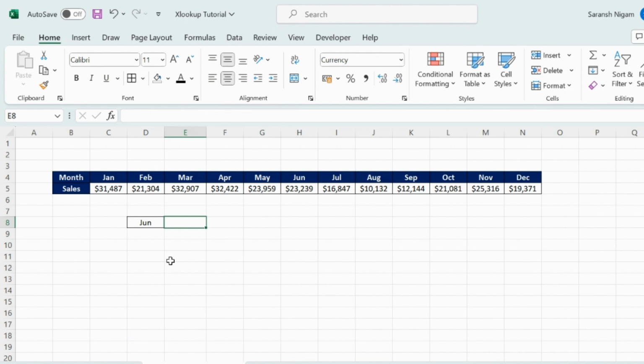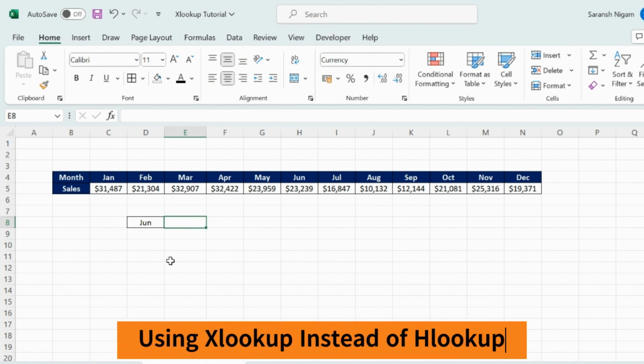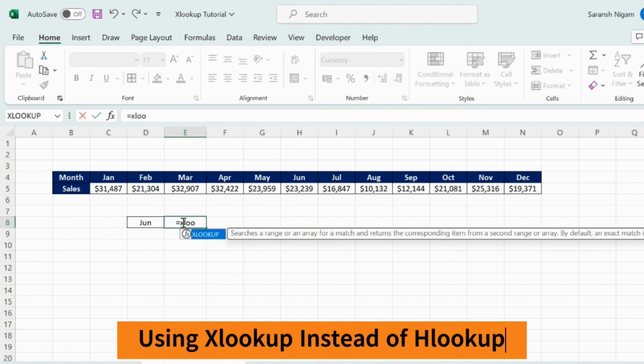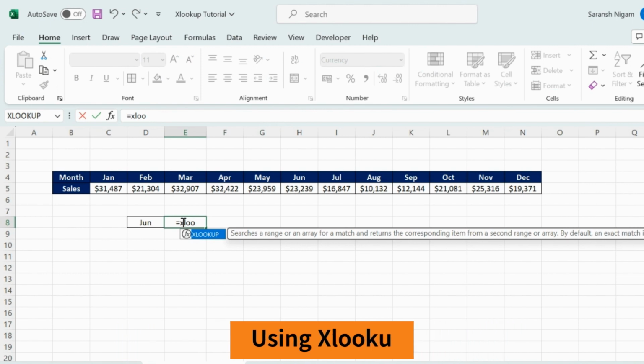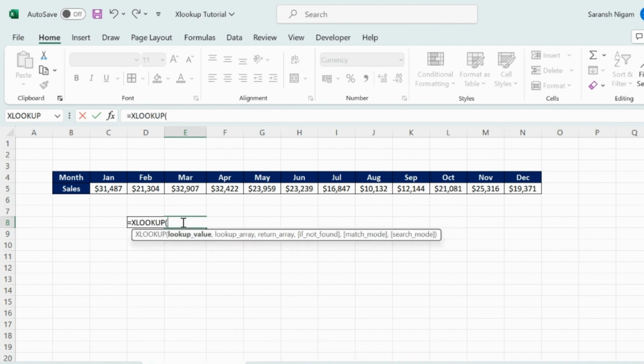The second application of Xlookup is that it can be used instead of an HLOOKUP or a horizontal lookup. So instead of using the horizontal lookup, we can simply use the Xlookup. So let us suppose I want to have the sales of a particular month. So what I will do is I will simply go to Xlookup. I will provide the lookup value. Then I will move on to the second parameter, which is I need to find the month value in this array.